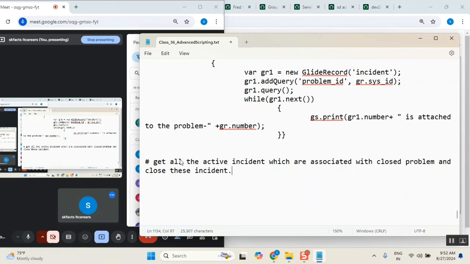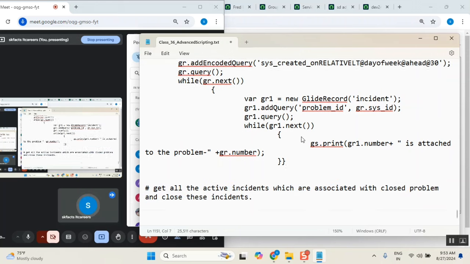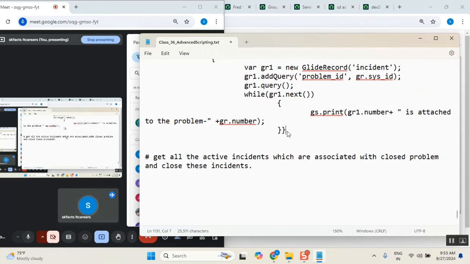What is the meaning of this one? So maybe due to some technical issue, when the problem is closed, the associated incidents are not getting closed. Problem is closed, but incidents are still active. That time we need to identify if any incidents are still active, but the problem associated with them is closed. Identify them and close them. This is our platform cleanup activity. Make sense? Is this requirement understood? Maybe my English is. Is that correct? Understood. So if this is the case, the same kind of logic you do here, correct? You run it from a background script, one time execution, and write the same kind of script. Am I right?